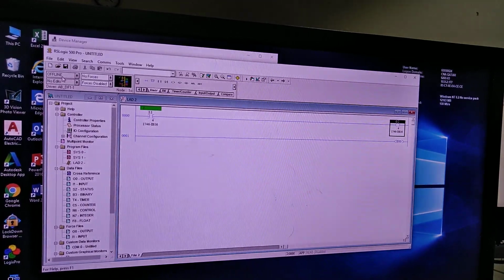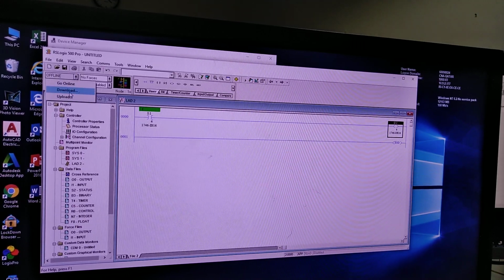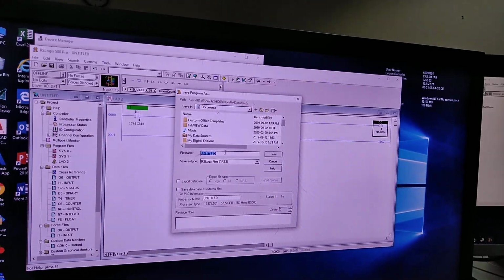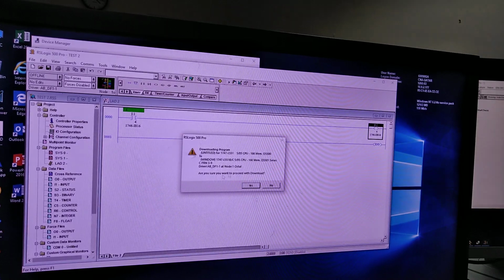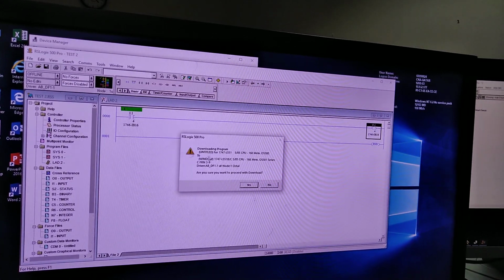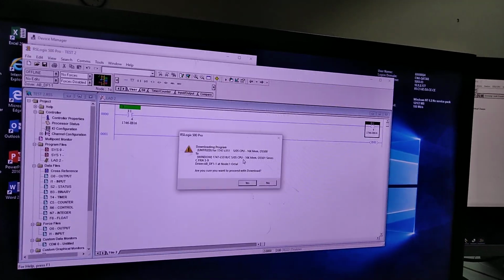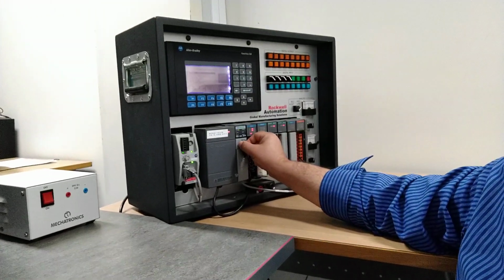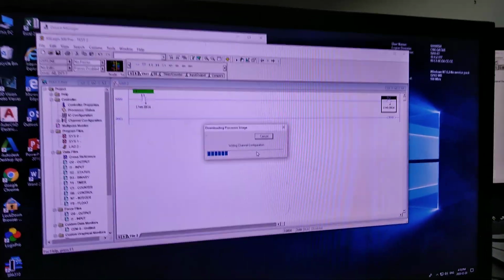Now I will do download or go online. So now I'm gonna do download. To do download, they ask me to save it, so I'm gonna save this one, test2. And we're gonna download the program. It's supposed to be on program side, and the switch here is still on run, so I'm gonna put it on program, and I'm gonna click yes, download, and it's gonna start downloading.